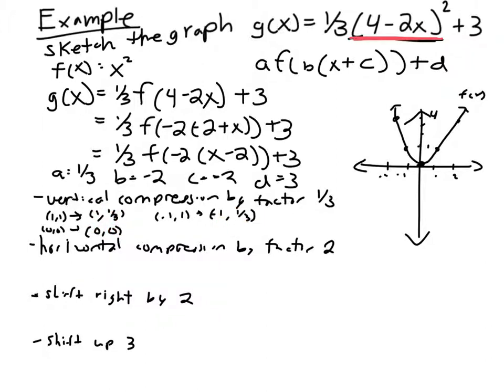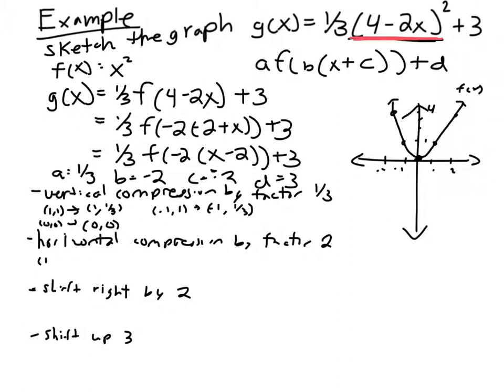Now I go on to the next transformation. So this is what it means to go in sequence. You should follow this order: do A, then B, C, and then D. Okay, so now I'm going to take 1, 1/3, and do the horizontal compression on it, which means that I'm going to be multiplying the x term by 1/2, right? For horizontal compressions, you do 1/b. So this will go to 1/2.